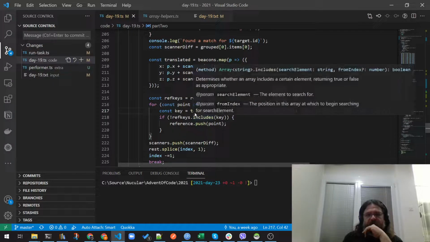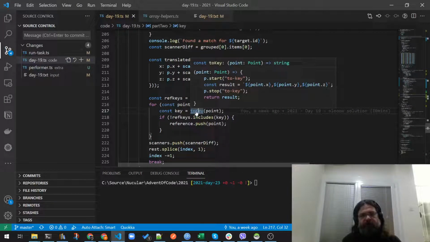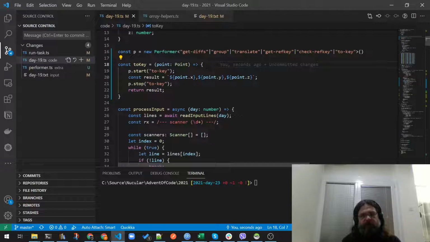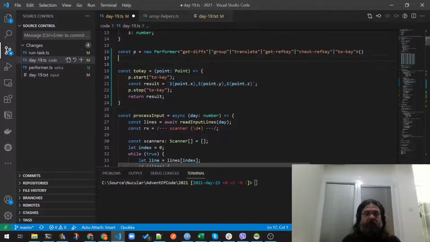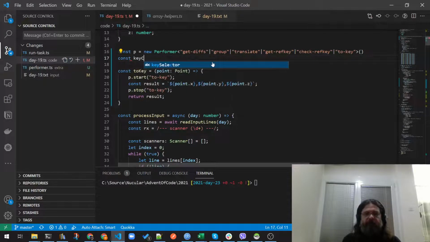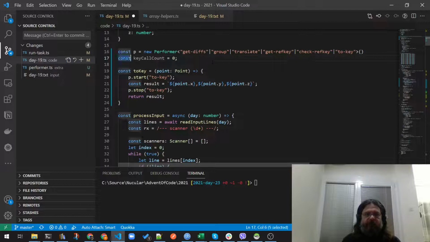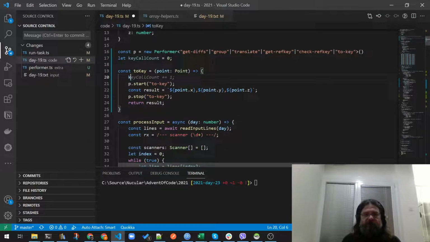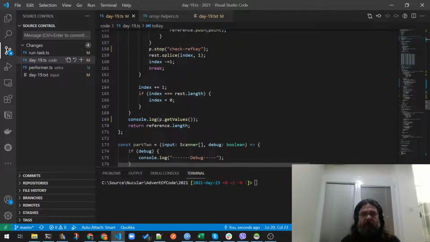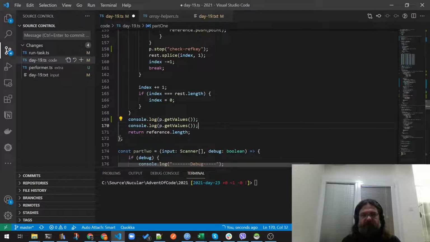How many times are we calling to key? Let's do another thing. Maybe we have an extremely fast method that we're calling an extreme number of times.